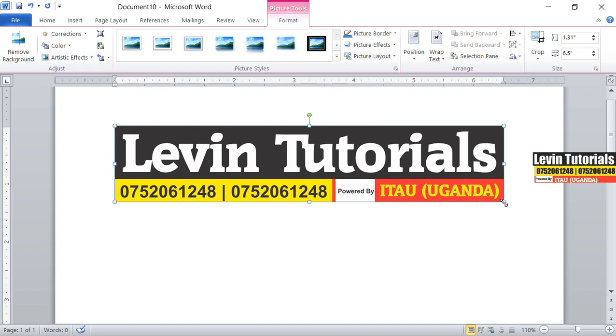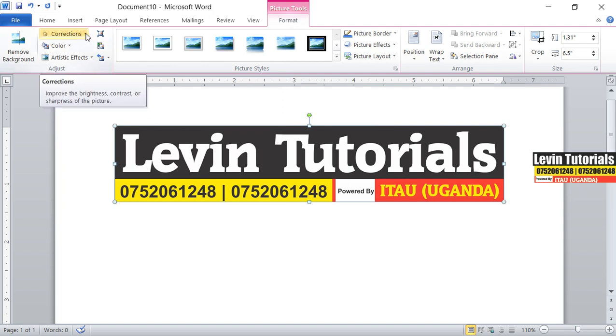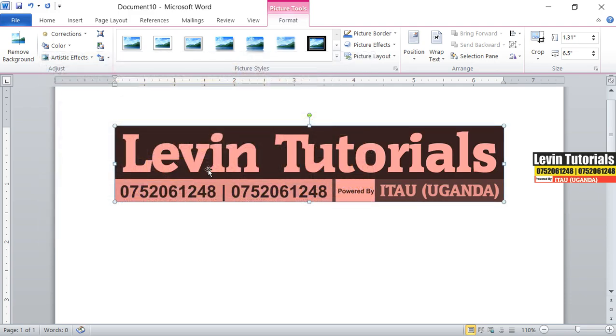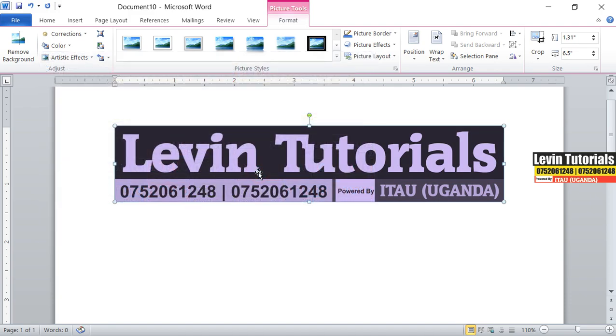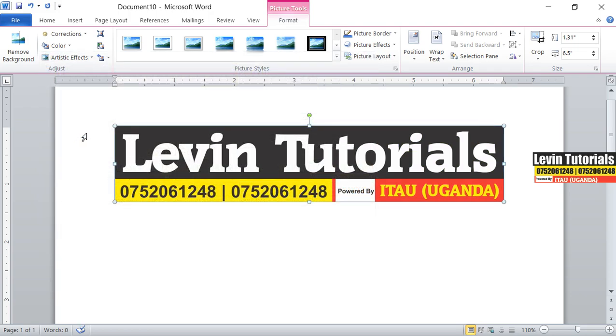After inserting it, you can edit it, change the appearance, and do anything. So let us start with the first tab of adjusting. You can adjust the light like that. It depends on what light you want. You can change color. Are you seeing? I have changed my color back. So you can play around with the colors and change to any color that you wish to use. Let me take it back to the normal color.